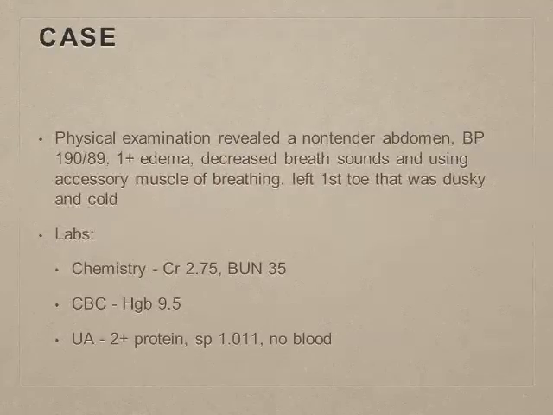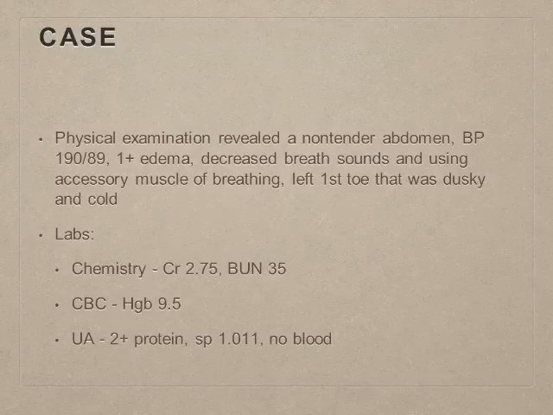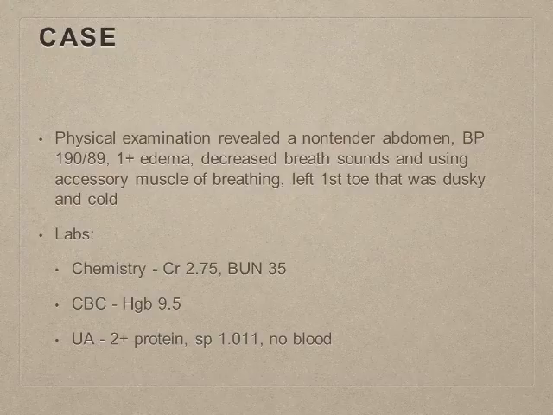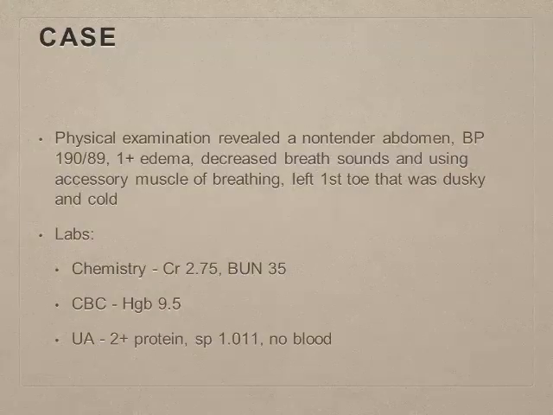So on physical examination of this patient, with her complaints of nausea and vomiting, an abdominal exam was sought after, and she had a non-tender abdomen. She had bowel sounds. She was having bowel movements at home. It was noted, though, that she had a blood pressure of 190/89. Now, this was not uncommon for her. She had hypertension that was uncontrolled with several medications. She had 1+ edema, and she also did exhibit signs of some pulmonary edema with some decreased breath sounds, and she was using her accessory muscles for breathing.